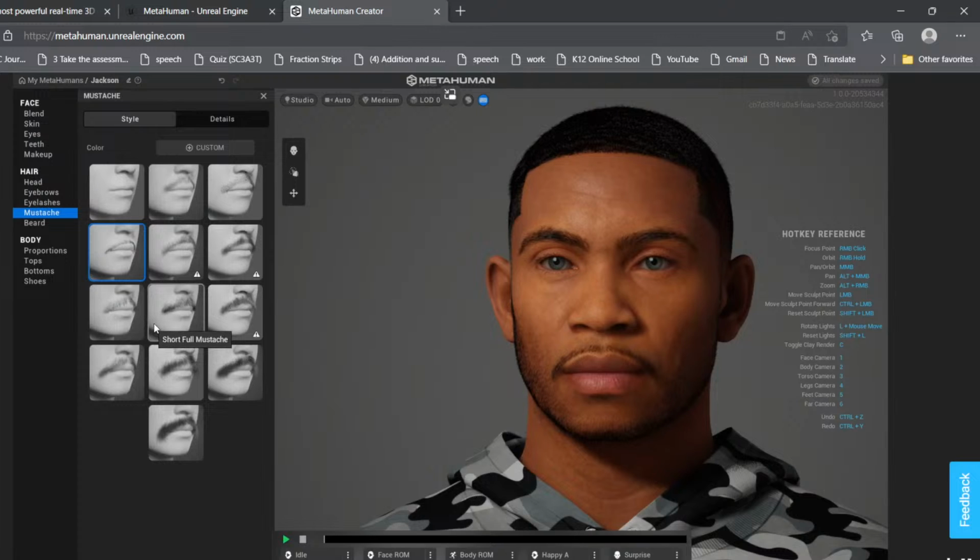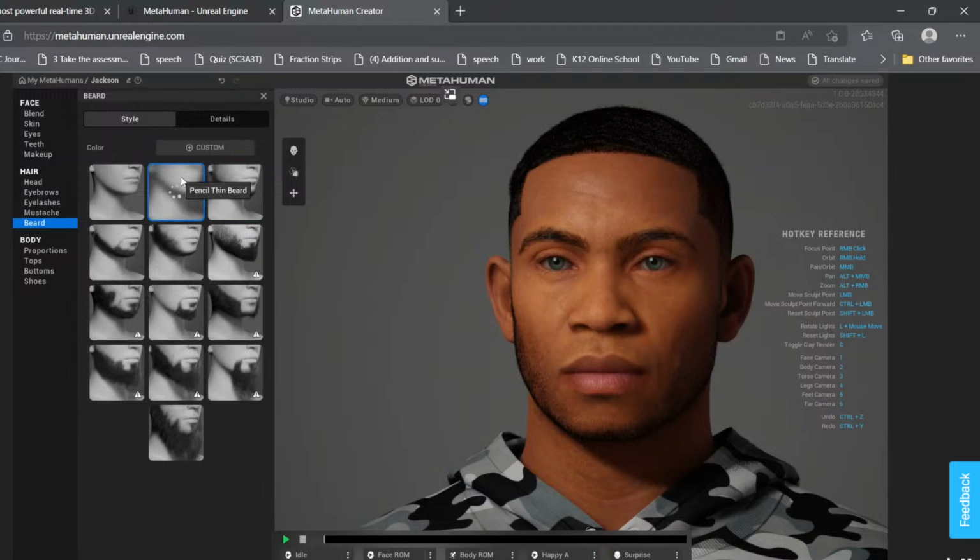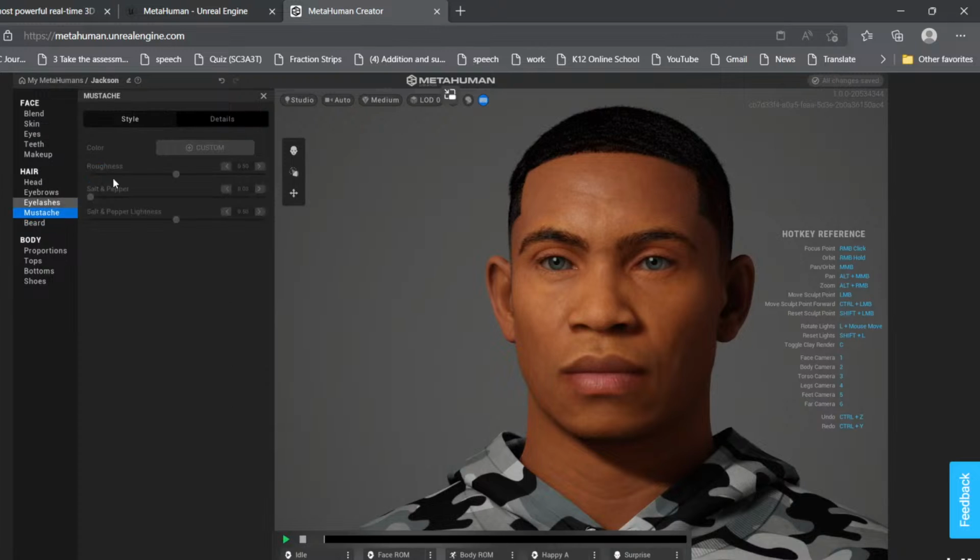And he seems like the type of dude, if you're looking at his personality, he wouldn't even want to wear a mustache if he couldn't wear a beard. Yeah, he seems like that type of cat.